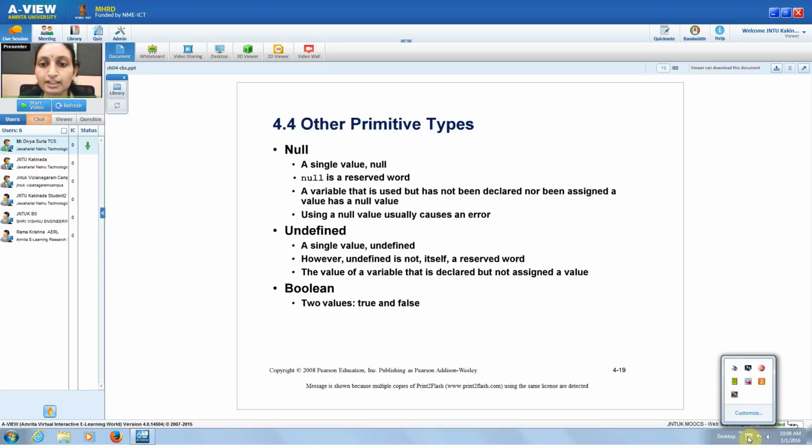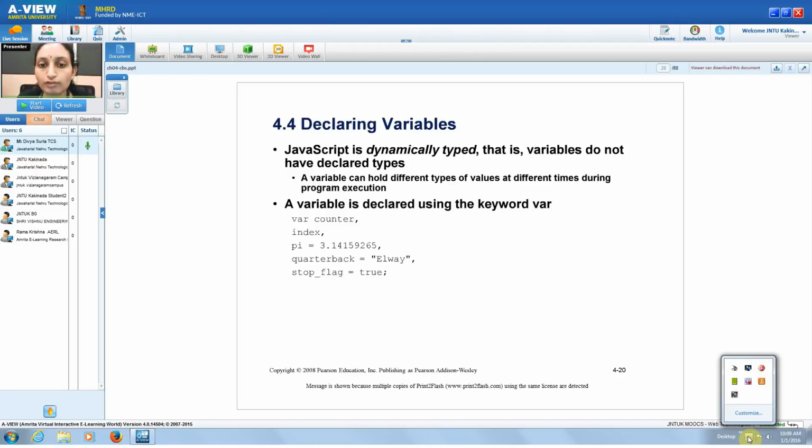Null is when we have used the variable and the declaration is not done; in that case, that particular variable will have a null value. Undefined means we have declared the variable but we haven't assigned any value to it. So declaration is done but value is not defined, so that will be undefined. Boolean returns either true or false.